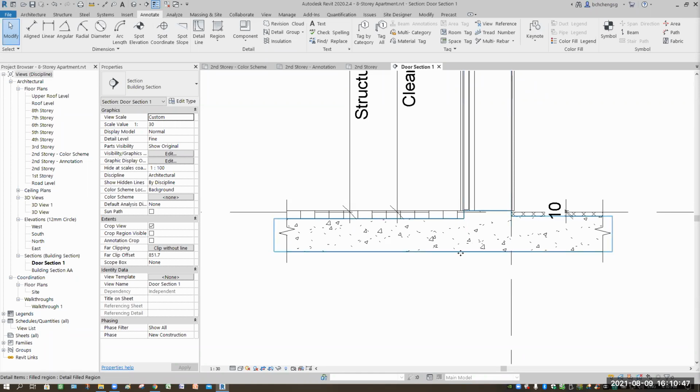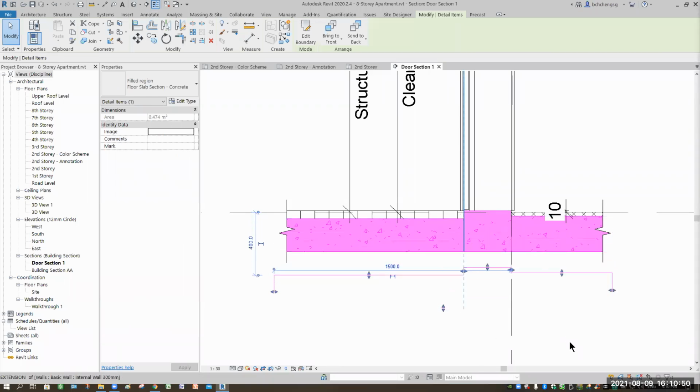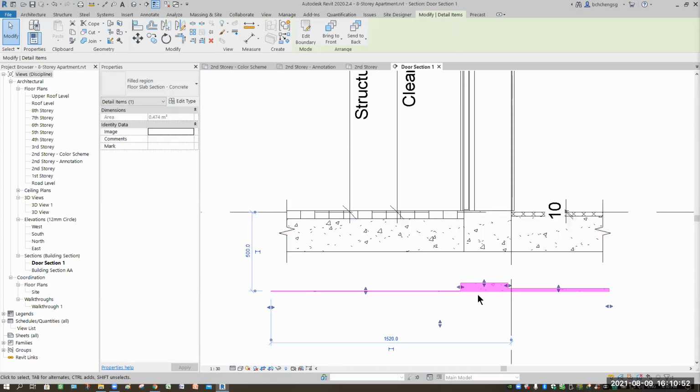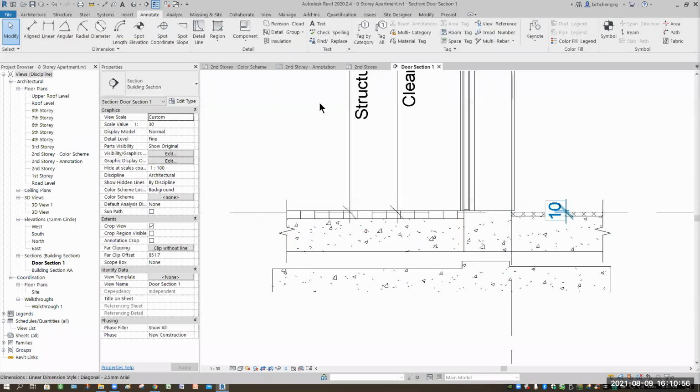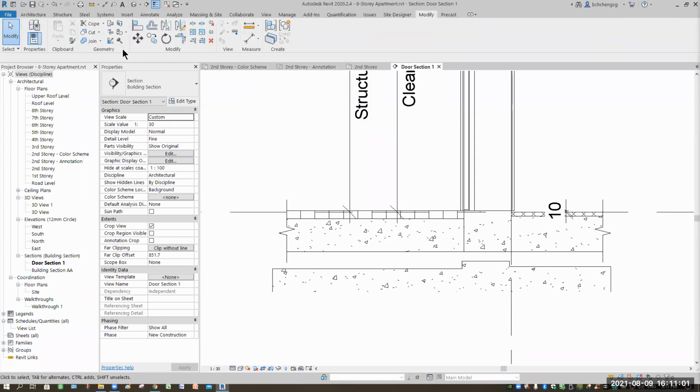Let's try again. If I'm going to move this away, you see? Oh, you see the pattern is here at the bottom. Then you may say, okay, Bernard, I would like to join my thing here first. If you're able to join, see, it doesn't go away.